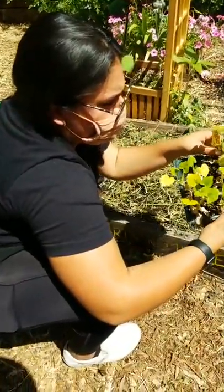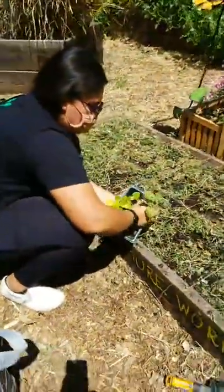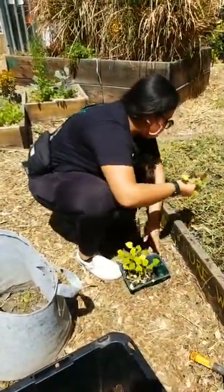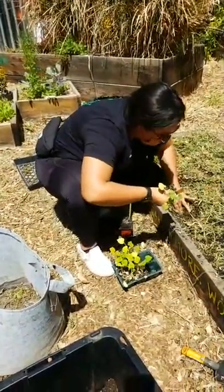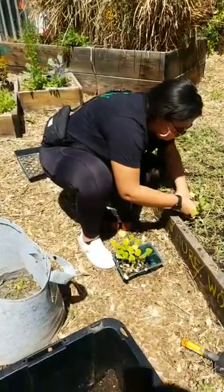It looks like it, yeah. Yeah, it's zucchini. Maybe you could share a little bit about zucchini. I love growing zucchini. It's very easy to grow. Produces well.